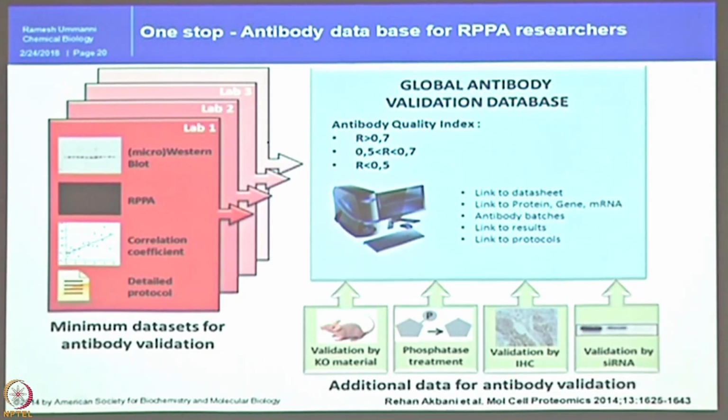So the community or the society is working towards that. They have formed a consortium with the different labs, and all the labs will share the data and feed it into the computer. So this data is accessible to anybody. Then they can use the antibody information, from which company, which catalog number and so on, directly for the RPPA approach. So this is now in the process.